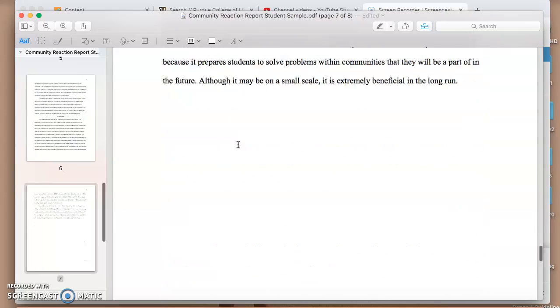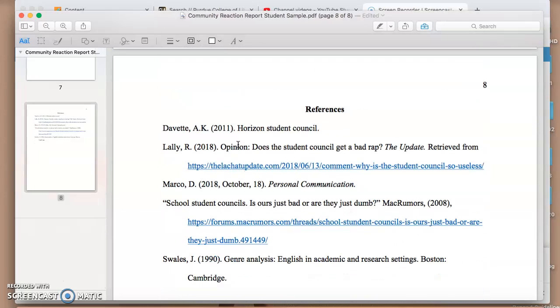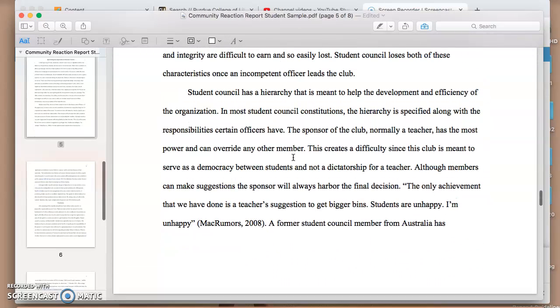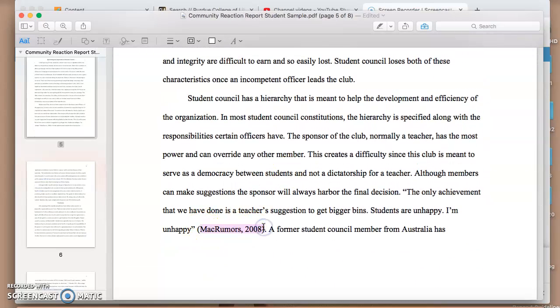The reference page is also needed in your paper. It's the last page of your paper. You title it references because that's APA, and it's a list of all the sources we just looked at in the paper. All right, but it has the full information on the source because the in-text citations only tell us the author, last name, the year, and maybe the page number or paragraph number. So I can't find source information if I just saw that, right? I wouldn't know how to find that.